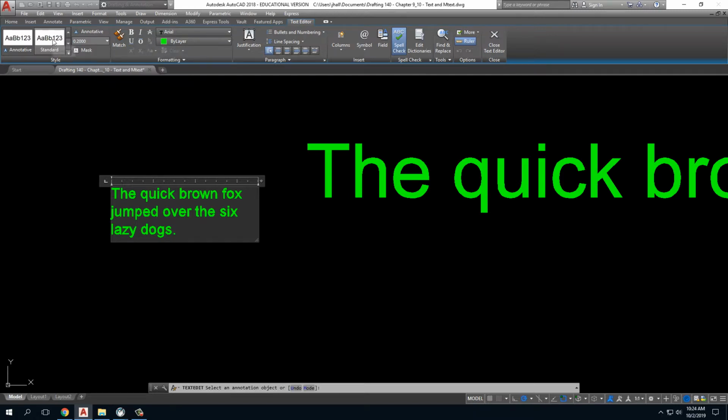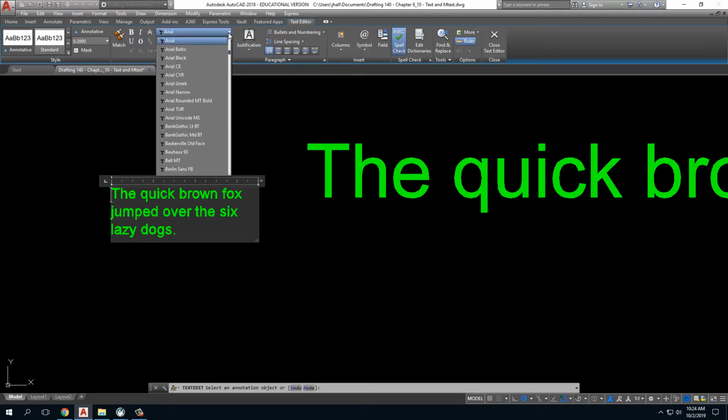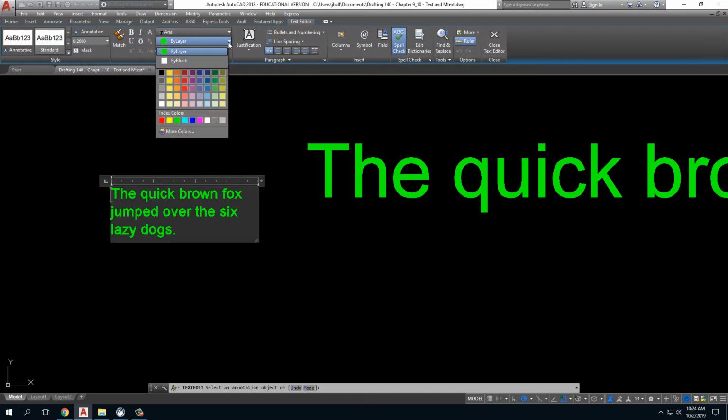I know that it's telling me that it's standard right now. We're not going to worry about the annotative portion of it. We'll get to that later, but it's a standard text style. Well, what does that standard mean? We're going to find out. Over here, I have an option to pick the type or the true type font for the text. In addition to that, I can change the color of it.